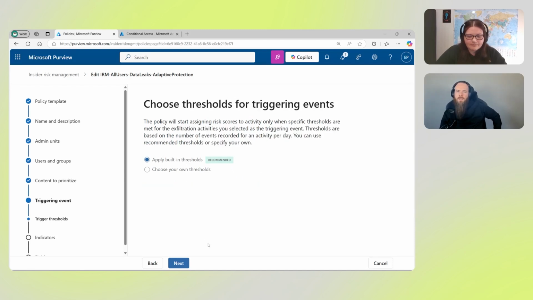Just to clarify then, the reason that folks might create a policy, probably use the defaults to start with, and then jump back into the policy later on to make changes is if you're noticing too many false positives, a lot of noise. That's the basis of that. Absolutely. Yeah. So it's only when you start seeing some alerts and incidents being generated that you might be like, actually, maybe those thresholds are too low, too high. Let me go back and change it.